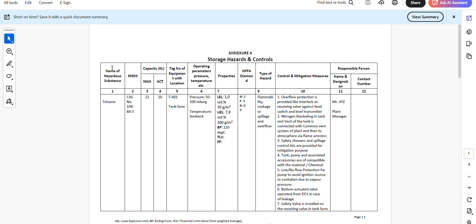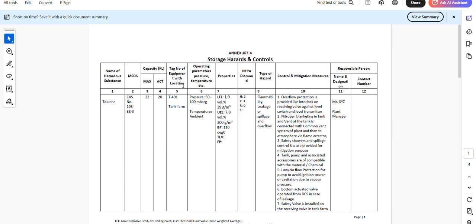They have a standard format, so we need to submit the name of the hazardous substance with its MSDS and CAS number. Then the capacity, what actually is the maximum capacity of that tank or equipment, and the actual quantity we are using, that means gross versus total.